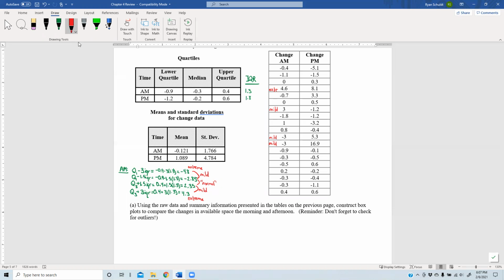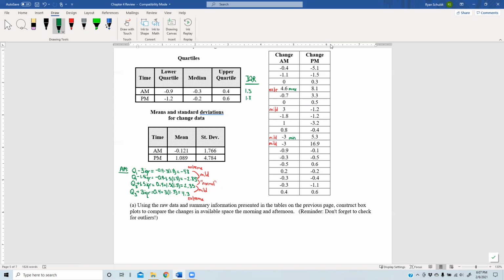Okay, so it looks like we have labeled our values. Once we have our outliers, we can go back and label what's our max, what's the min. So this extreme one has to be our max. And then negative 3, these would be the mins. So the outliers also help us identify those, max and min.